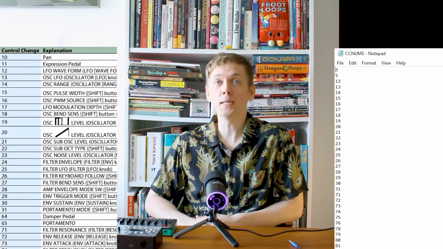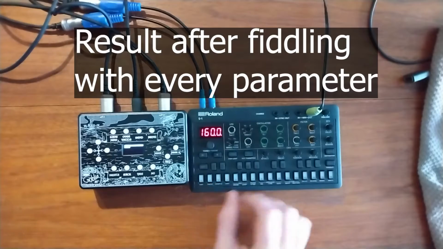The S-1 doesn't have 5-pin MIDI out, it has TRS, so I bought a couple of these little doodads. I also added the control change values to a CC nums file on the MIDI Goblin SD card, and then turned on the Roland S-1. Unfortunately, the S-1 doesn't dump its CC parameters on startup. You can dump some of them by holding Shift and pressing manual, but not all of them, so it's not really that useful. This means I'm going to have to initiate all of those parameters by hand first.